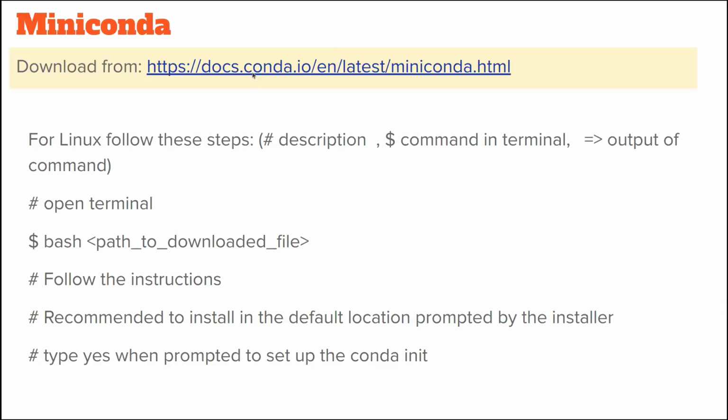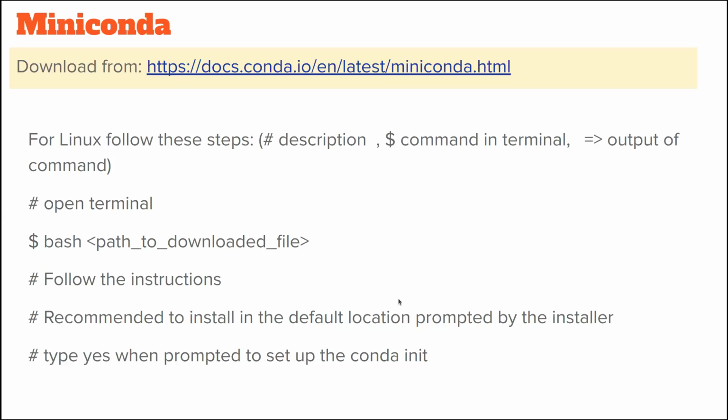After we have downloaded this Miniconda installer, we can go to the path where it's downloaded and just do bash and the name of the file in that directory, and that will install Miniconda. We will just follow the instructions, and whatever the prompts are given by the installer, we can just type yes, and it's also recommended to install in the default location. So if you just follow the prompt, this will be done.